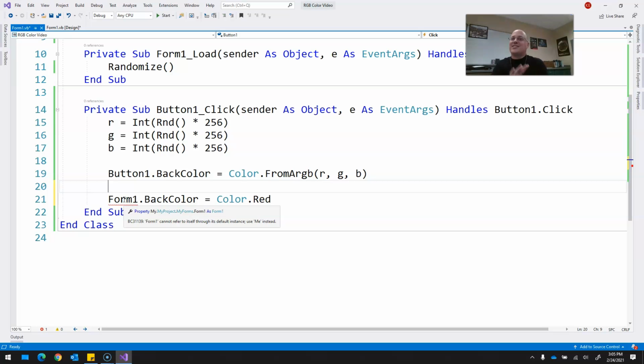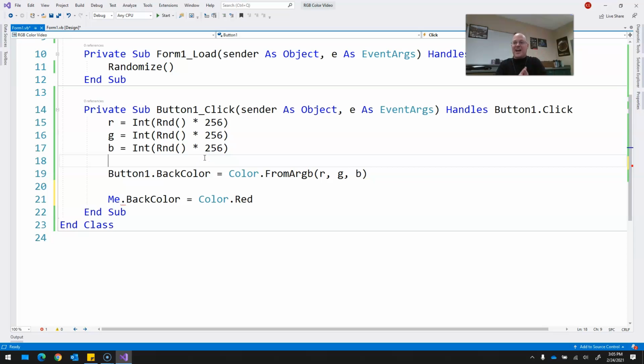So Form 1 doesn't like talking about itself in the third person. So that little error message there when it says use me instead, it's being literal. Instead of saying Form 1, it's saying use me instead. There is a keyword me, which refers to the form that you're on. So if you're on Form 1, which for right now we're doing single form programs, we're calling it me.